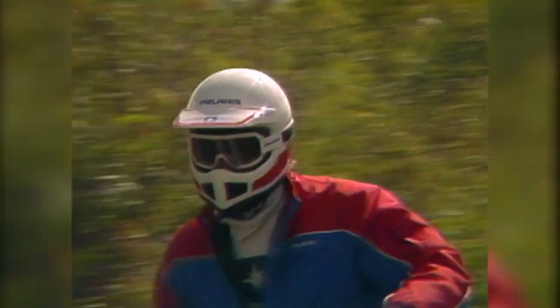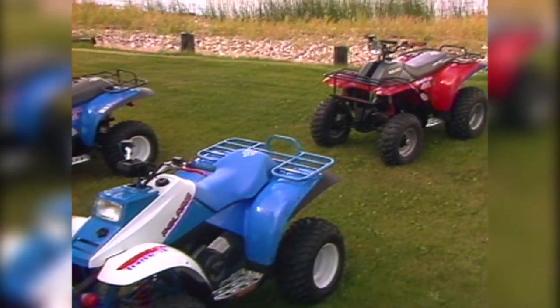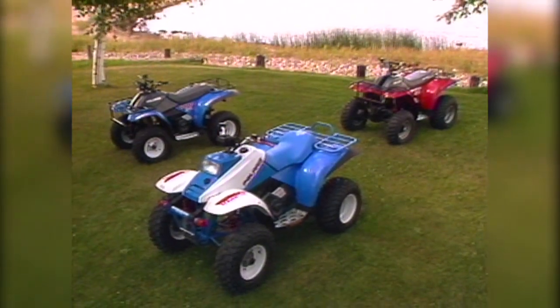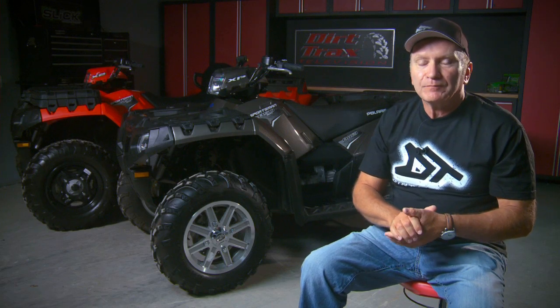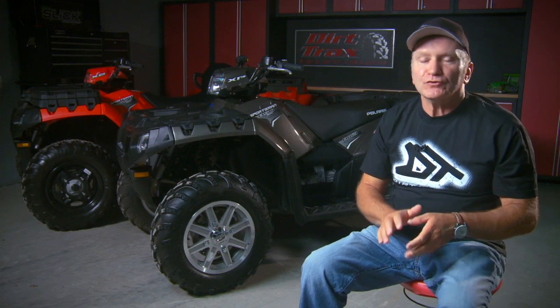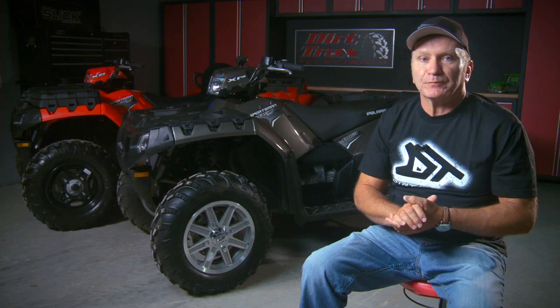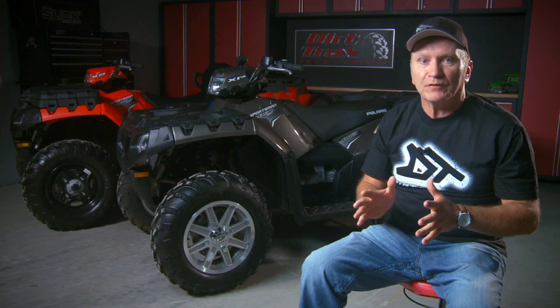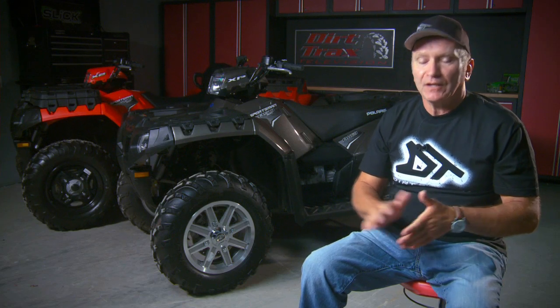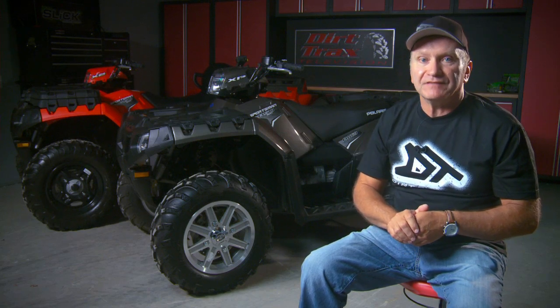History is a great teacher, and here's the lesson Polaris taught the ATV industry: many of the innovative features Polaris brought to the table then are now standard features every competitor offers in model year 2012 ATVs. A particular innovation of note is Polaris' Demand Drive True Four-Wheel Drive. Before Polaris arrived in the industry, everyone used an open front differential to deliver 4x4, meaning the best you could expect was three-wheel drive on slippery surfaces. Polaris' Demand Drive system monitored rotational speeds of both front wheels, and when they differed by more than 5%, both locked up solid, giving True 4x4. This changed the way 4x4 was perceived in the ATV industry.